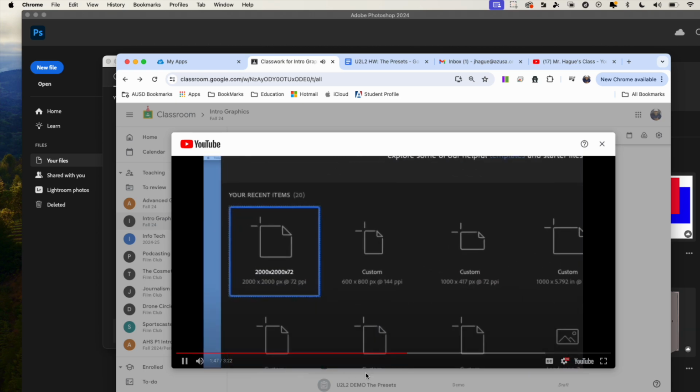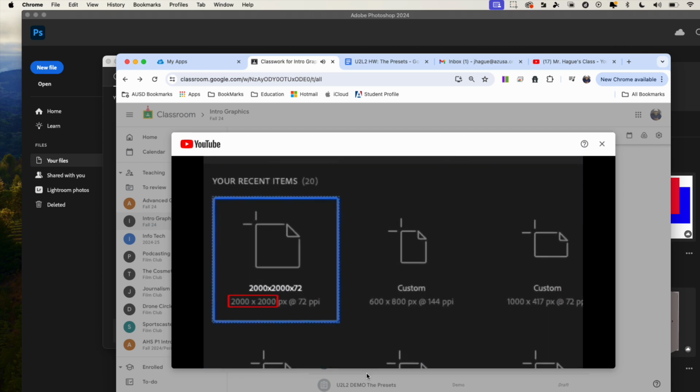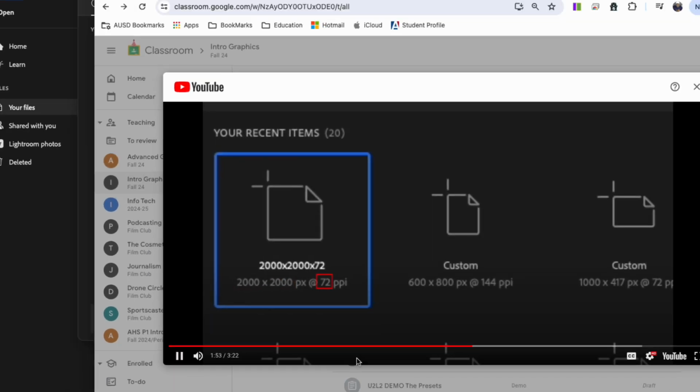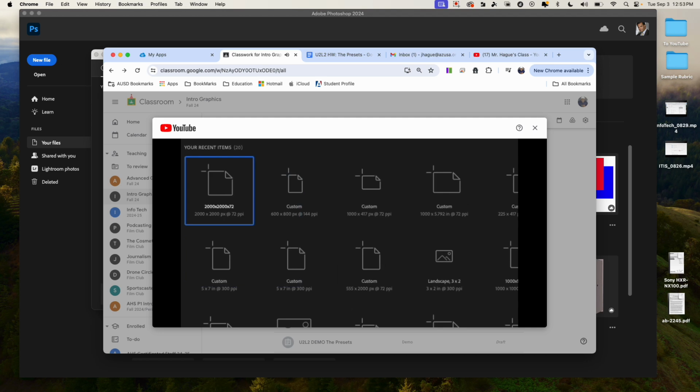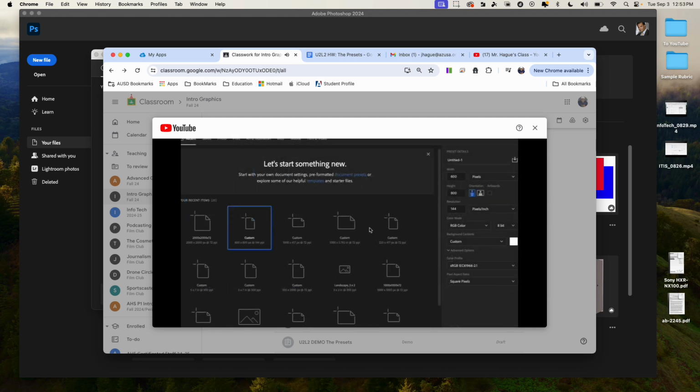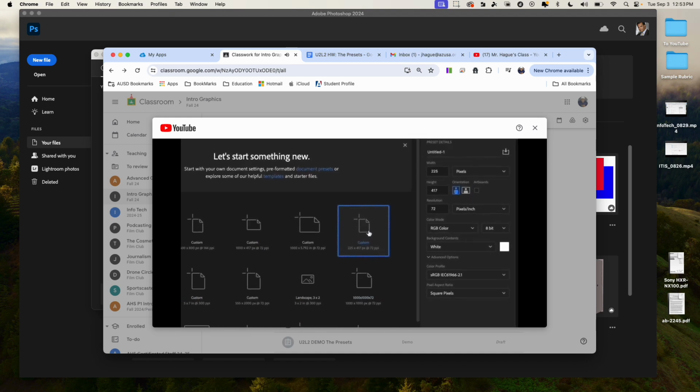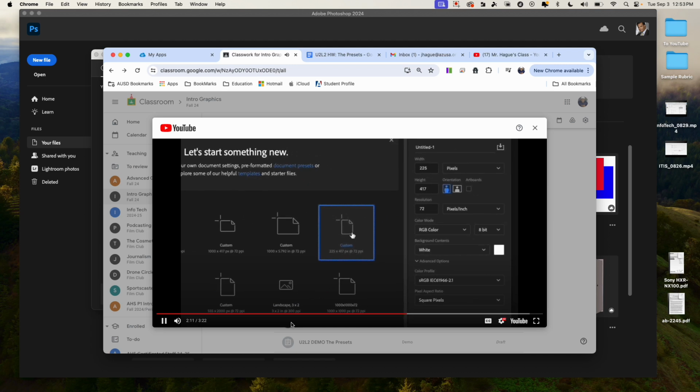The first icon you see here, the width and the height are both 2,000 pixels. The resolution is 72 ppi, or pixels per inch, and I'll go over the meaning behind all these numbers shortly. So why use icons? For many years, graphic artists like myself, if we needed to create a canvas for a specific project, we would have to enter the values in the preset details section each and every time we started that new project.